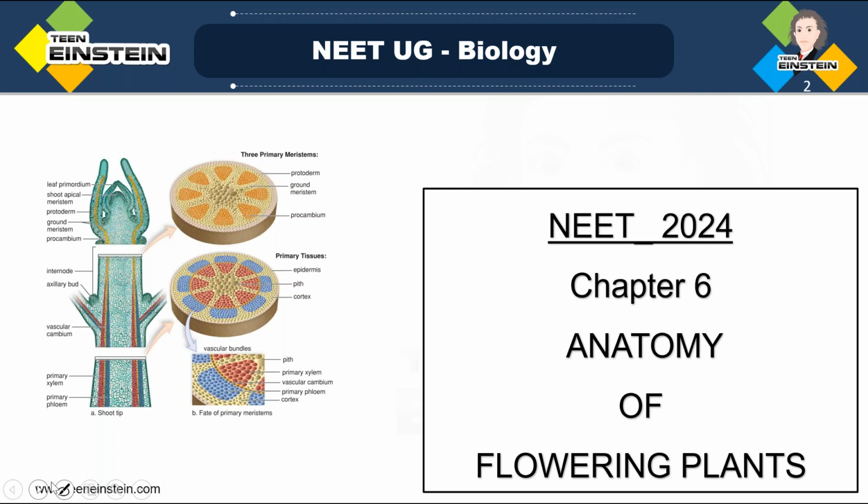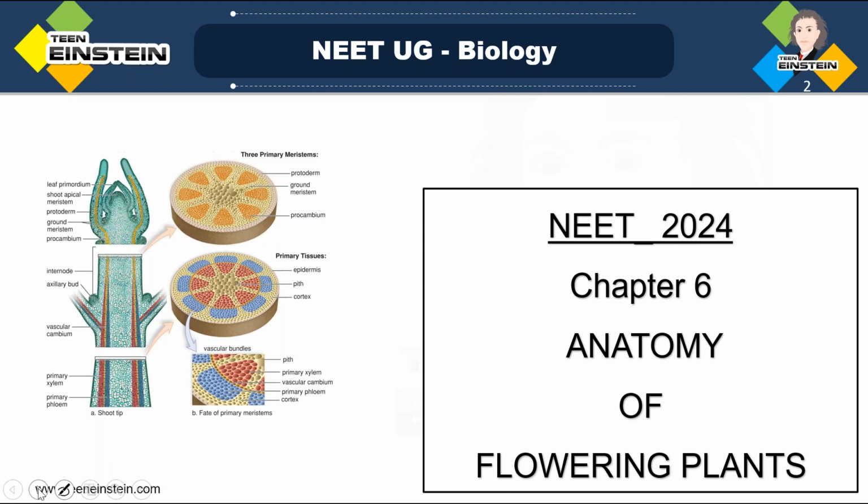cell and the cell organelles we have learned, then cell division, cell cycle and cell division. In the cell cycle and cell division, we have learned about mitosis, meiosis, everything. And we have learned about the structural organization in plants, right? The morphology of flowering plants we have learned. In that we have learned about root, stem, leaf, inflorescence, flower, fruit, seed, all these things. See, now all the basic ideas you got about a plant, right? Plant and plant cell, how it will behave and how cell division is happening, right?